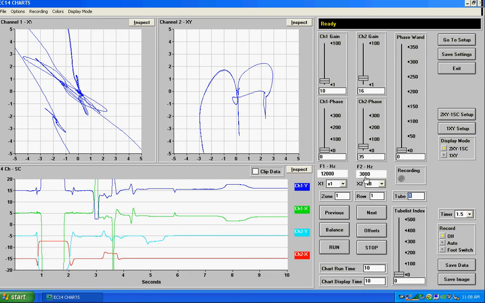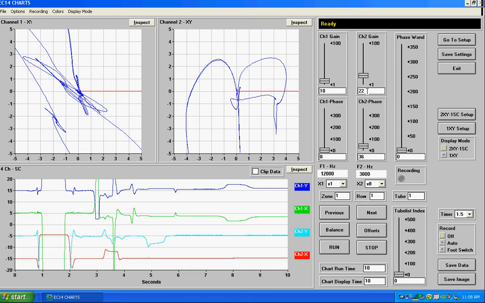I can go ahead and change the phase. Changing the phase on channel 2 there. I can change the gain. And what this is changing is really drilling into the available resolution of the A to D converter. We're not changing any hardware gain obviously at this point since the data has already been acquired. But this is the beauty of current day PCs and high resolution A to D converters, so we can do these sort of things. Then we have a phase wand which allows us to accurately measure phase of signals on the screen. We can manipulate the phase wand either by using that slider or by using the arrow keys.